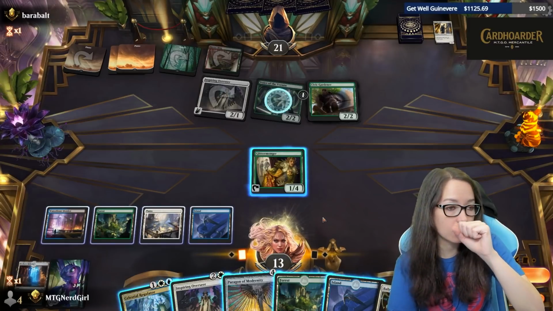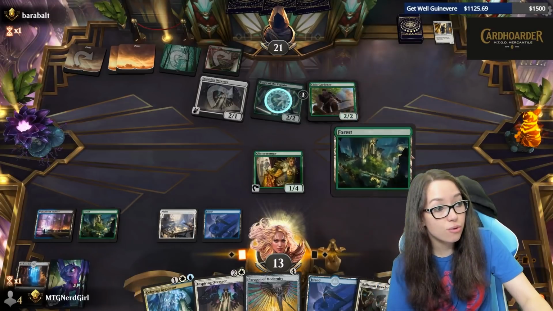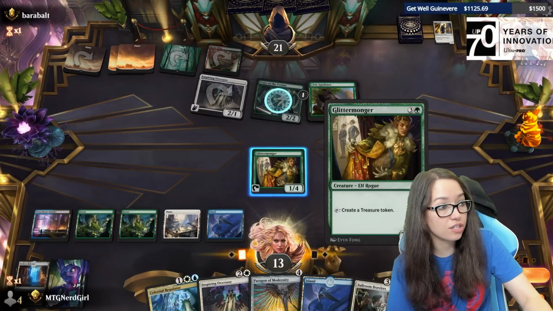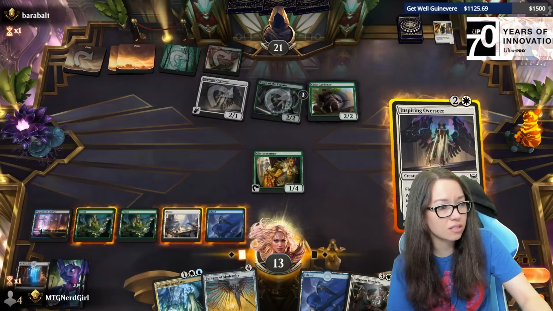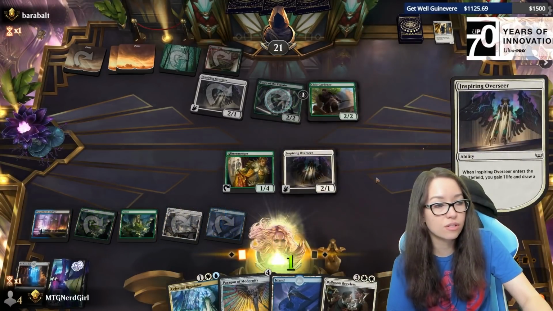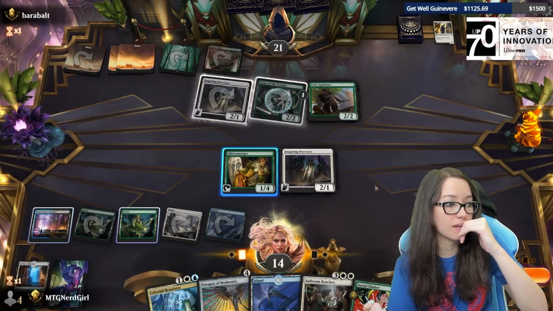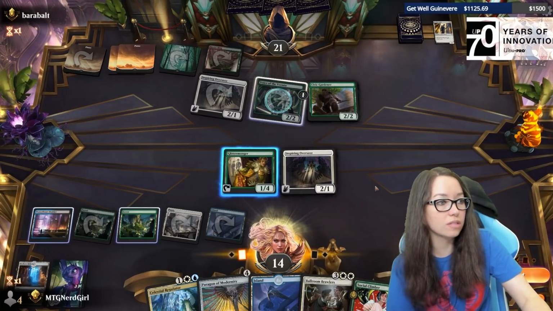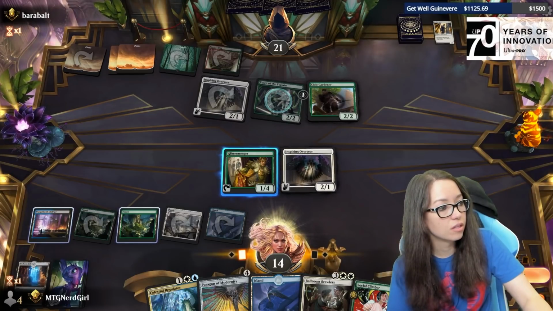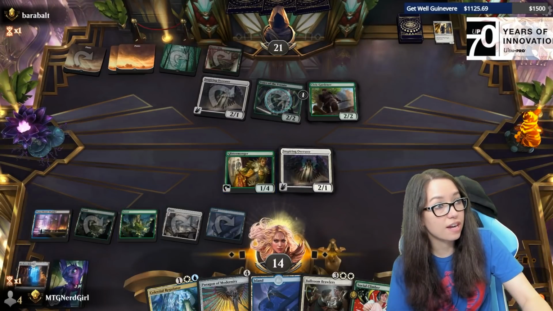Okay, so I could just make a treasure, play 2 creatures, and then we lose the thing. Or we could just play a creature and keep this up for blocks. Let's play this first, see what we get, I suppose. That's not bad. I think I'm inclined to just hold it. Make the treasure end step.